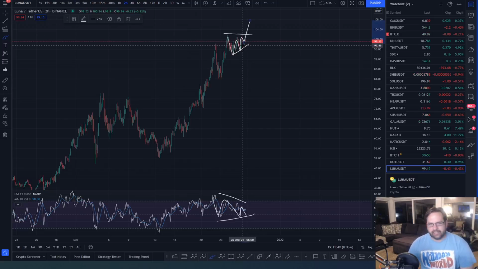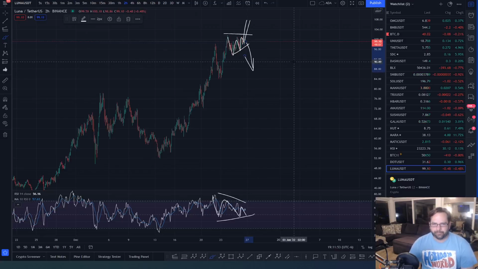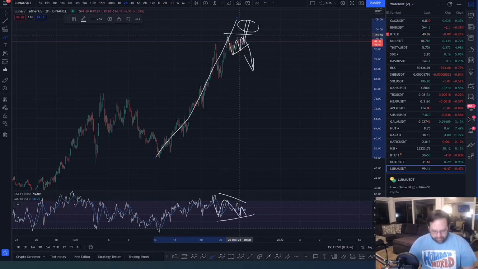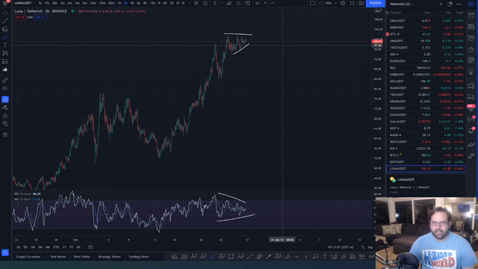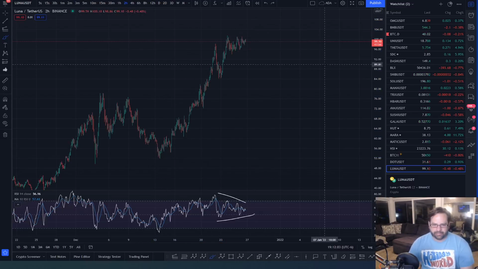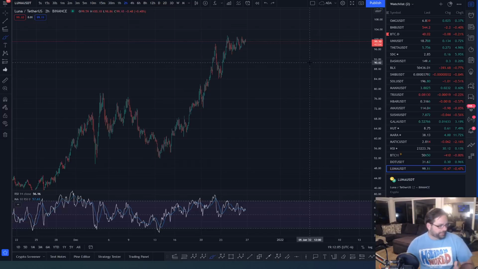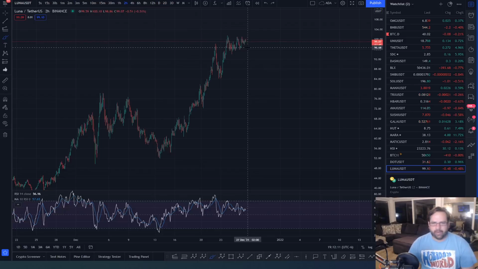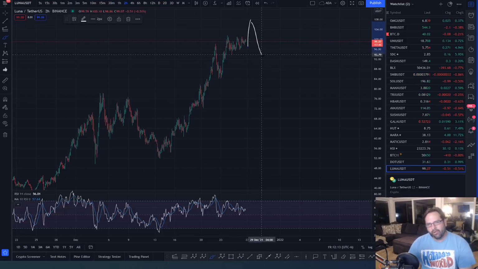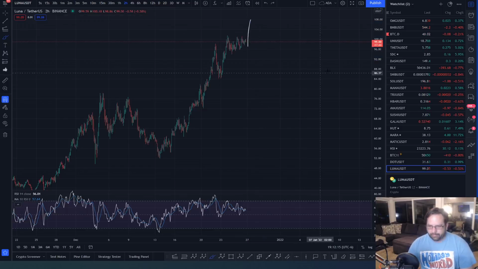Is Luna telling us that we're going to spike to the high, or is this going to roll over and play dead from here? Okay, that's a possibility. Either way, we're very close to the end of a wave. This wave structure right here is very close to the end of a wave, and we're expecting a much deeper correction coming soon. So whenever Bitcoin gives us that 5-wave move to the downside, we can expect Luna to follow suit. So again, the big question of the market right now is, do we get to the spike to the high, or is it coming down now? So that's the big question here.